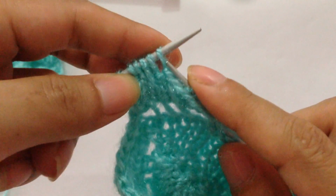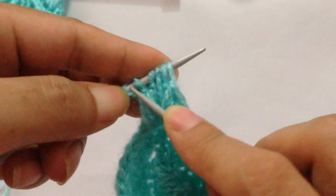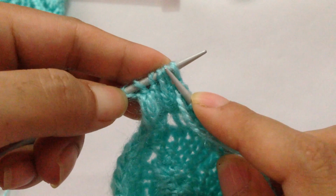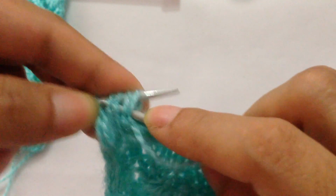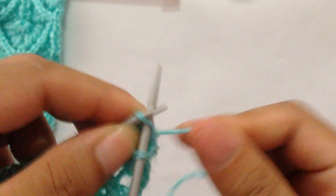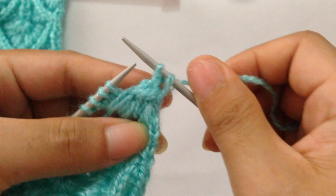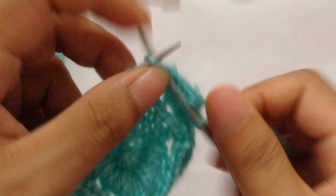And then now we're going to purl these 4 stitches with this one stitch, right? We're going to purl 5 together here. With these 4, we're going to mix this one purl stitch. 1, 2, 3, 4, take this one as well and purl 5 together. Right, and then knit this stitch like this, and now we have 2 knit stitches here, right? And then knit 4, 1, 2, 3, and 4, right?